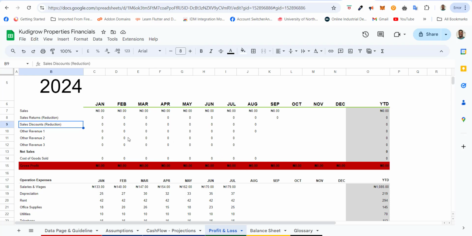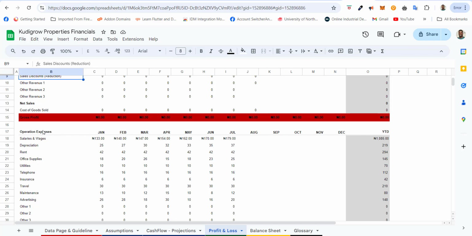and gives us what our total revenue generated is. Now, for us to get our net sales, we have to factor in the cost of goods sold. So the lands, the buildings we acquired, how much did it cost us? This will enable us to get our gross profit, which is the profit before tax, or what we call EBITDA, earnings before interest, tax, and amortization, right? So we have operating expenses. This will also be factored in here. The advertising, utilities, office supplies, and all of that, they will be factored in here as well.